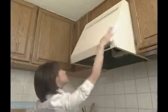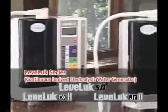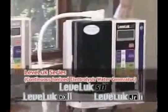Water. It's good for your body, your life, and your environment. Kangen water is believed to have the power to reduce oxidation. Levelux series is the water generator that makes this revolutionary Kangen water.